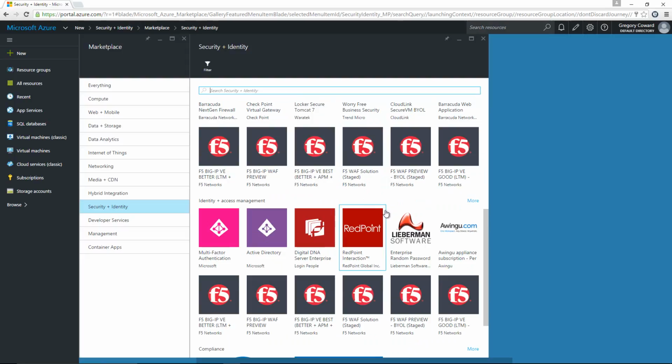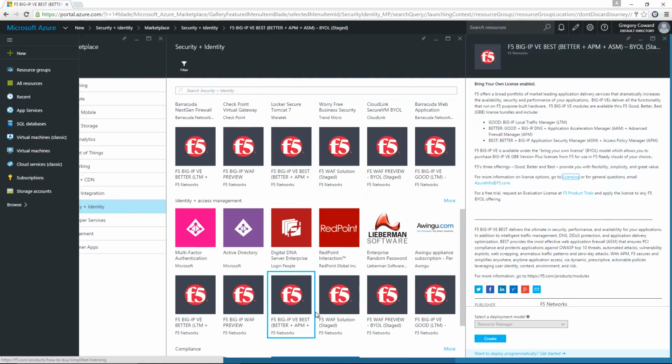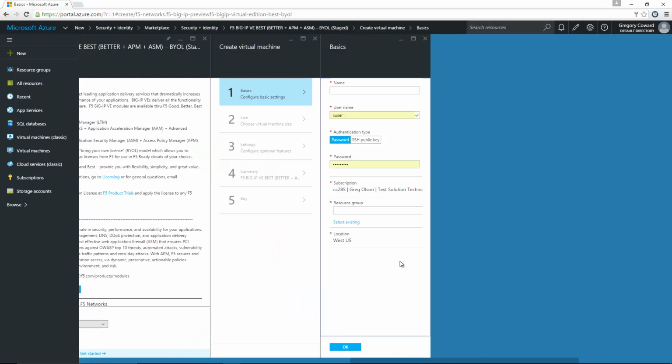That's really designed for utility billing, which is coming down the road. But to start with, initially, we'll choose the F5 Big IP Best offering. We're going to click on that, and it'll come up to our initial deployment screen, which will provide information about your upcoming deployment. We'll choose how we want to deploy. You'll notice for Big IP, it's only ARM available. We're going to give a name for our image, our Big IP VM.